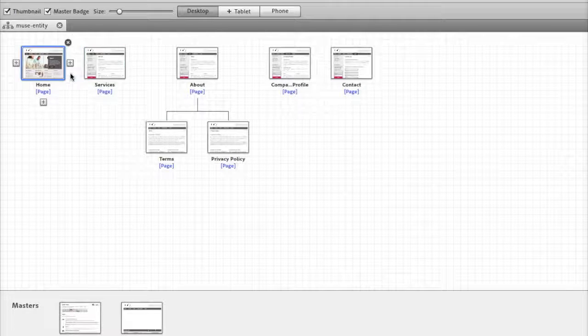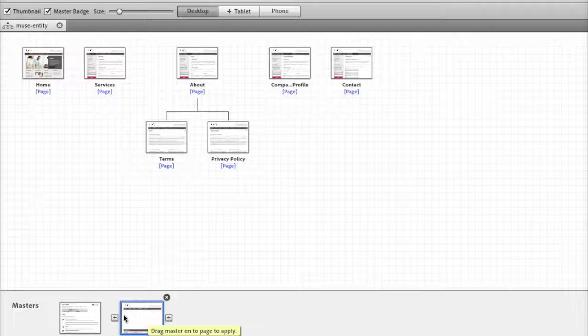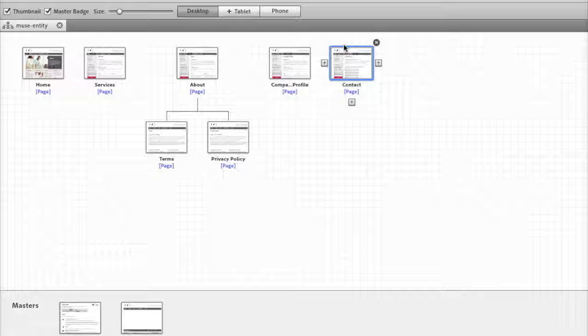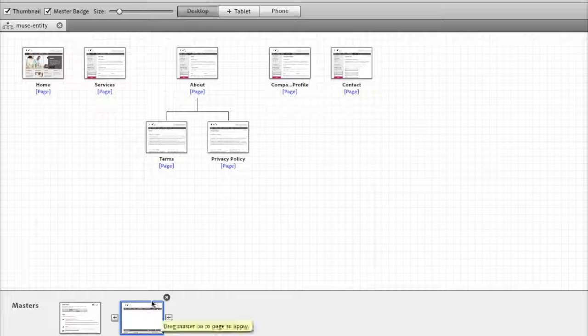Now, if you haven't looked at our layouts before, you've got our page layouts here, and some elements on the page, such as navigation and footer elements, are all managed by the master page. That means that you can change the master once and it will apply to all the pages. Some of our templates have multiple masters. This one just has one, so it's a good template to start with.